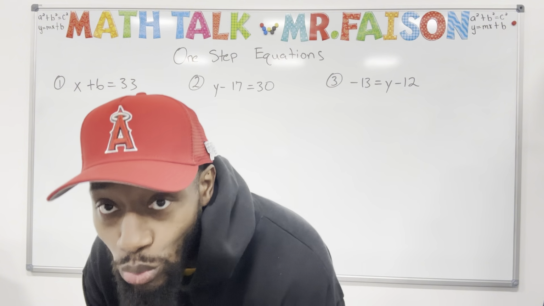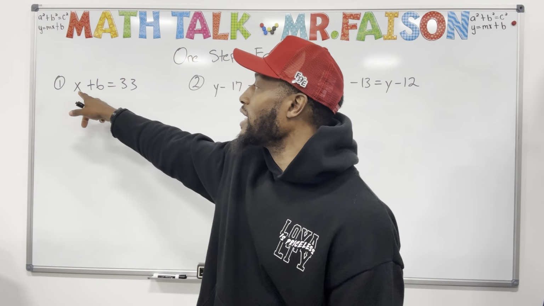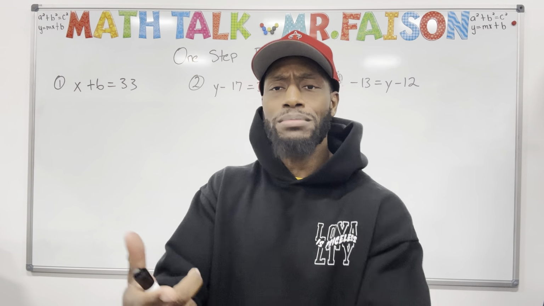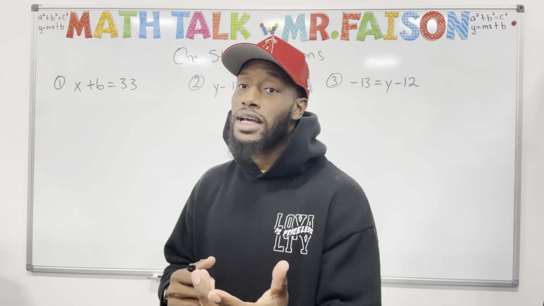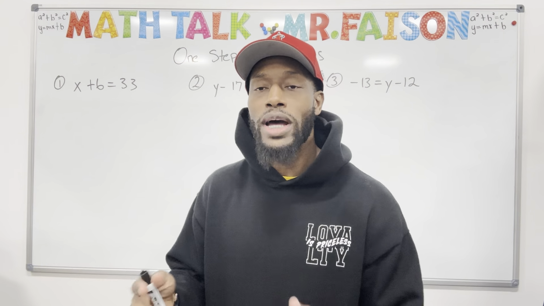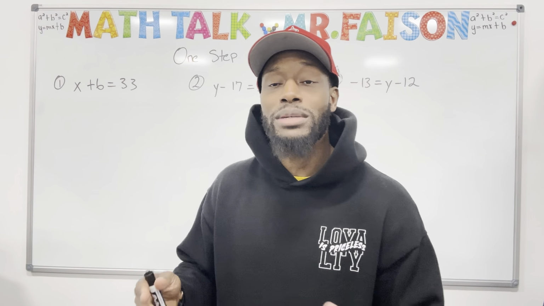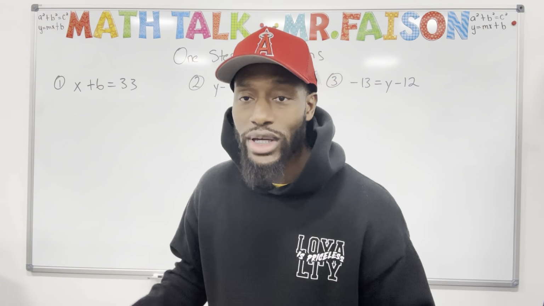Today, we're working on one-step equations, all right? And the first problem we see on the board, we have x plus 6 equals 33. Now, some of y'all might be able to do this in your head, but I want to show you how you would solve this in case you couldn't do it in your head, right? Also, I need you to know how to solve this if you couldn't do it inside your head, because we're going to get to problems where we have to do multiple step equations, right?